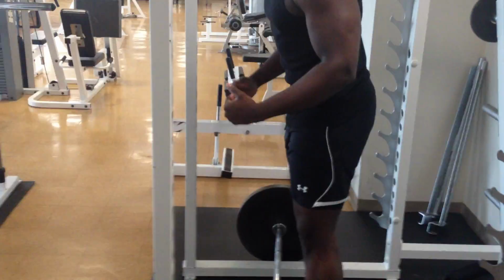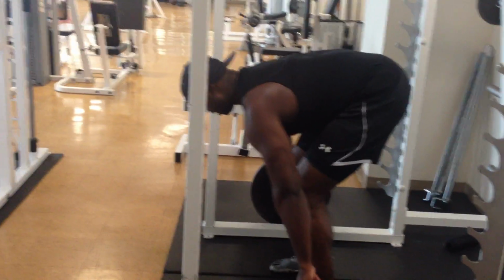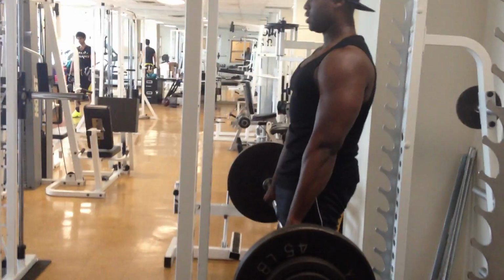That's going to line me up properly for a proper pull from straight up and down. Okay? So from the side view, the bar's going to travel in a straight line. I'm going to get tight, and I make my pull.